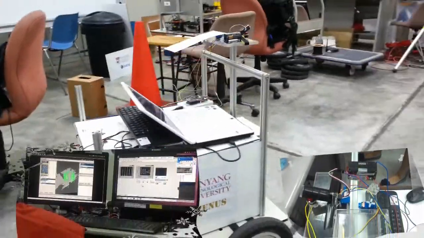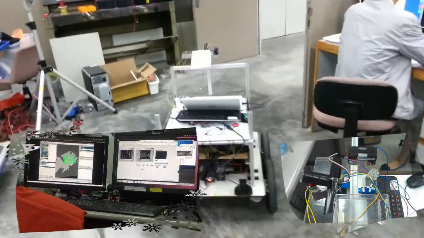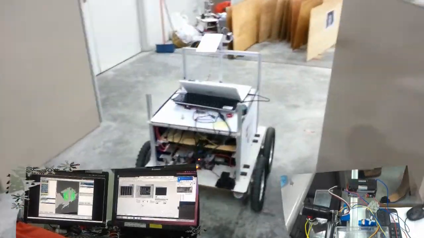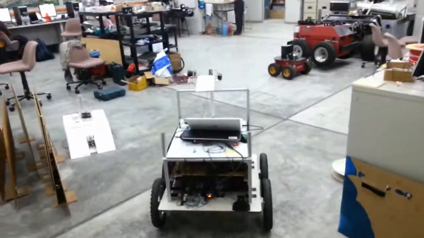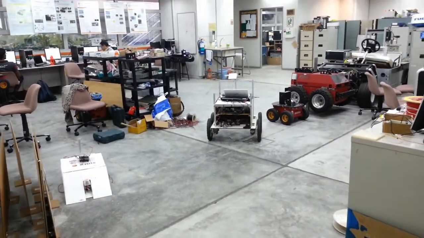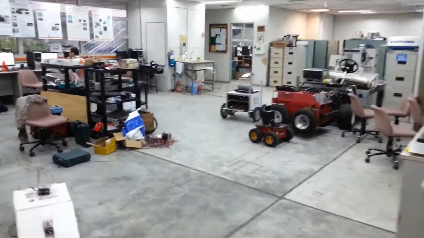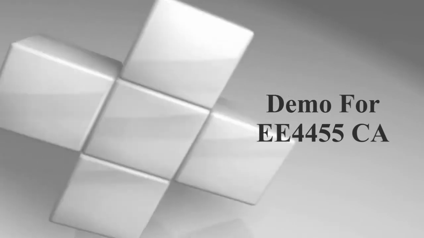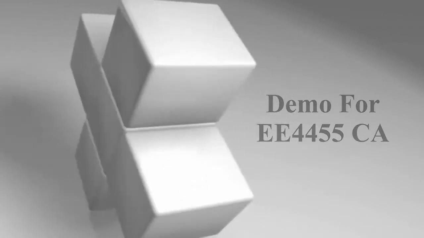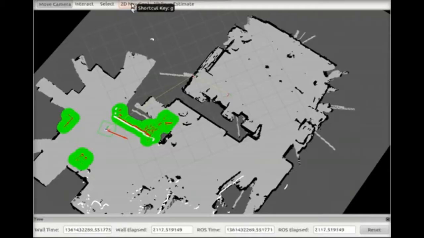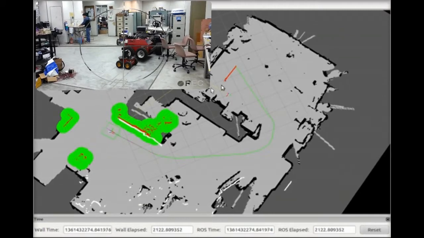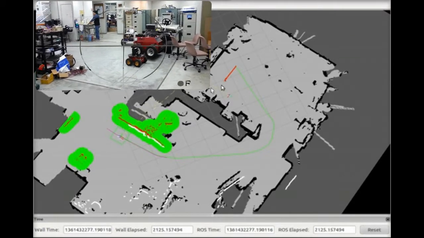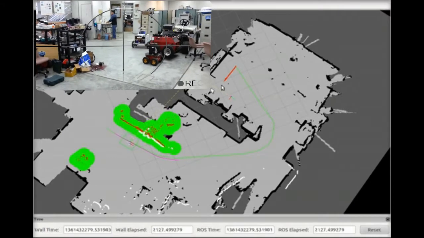I put all the sensors, servo, and PC on the robot and set up the map and the ground station. That is all for the preparation. Firstly, I tell the robot which room to go to, and the robot will go there automatically. The autonomous function is implemented using the ROS gmapping and navigation nodes.